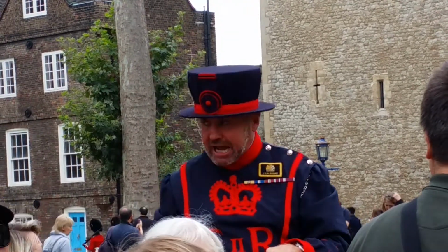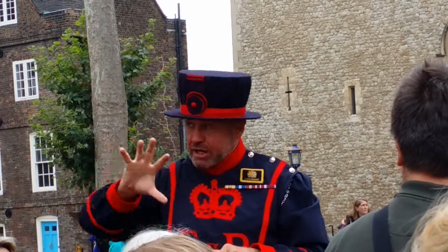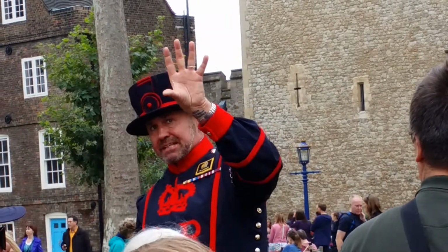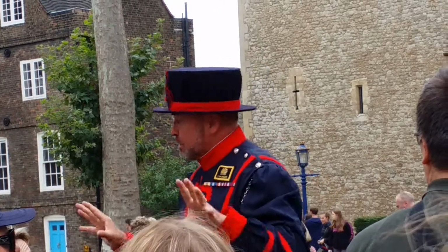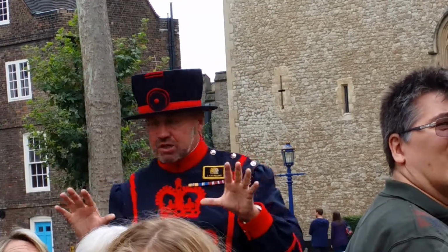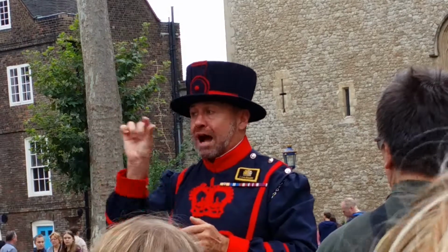Now the crown jewels came to the Tower in the year of 1303 from Westminster Abbey. Many homes around the Tower throughout the centuries, but in 1967, inside that building they went, and that is where they remain to this day. People always say to me, can I see the crown jewels? Well, of course you can. Look at the gold-faced clock. On the ground floor we have a set of double doors. They are black in colour. Above those doors it says this: the crown jewels.